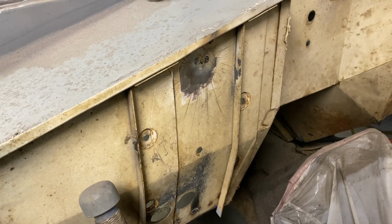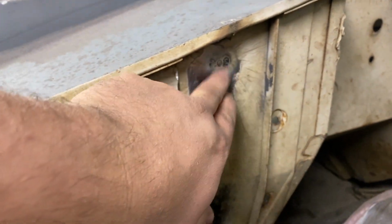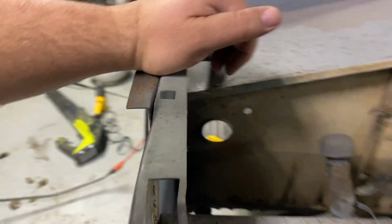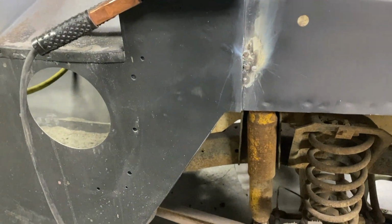Well, the GoPro died. So that turned out to be more work than I thought it would. It burned a big hole around that, and that still needs a lot of work. Kind of concerning that that's real thin, like I said before.